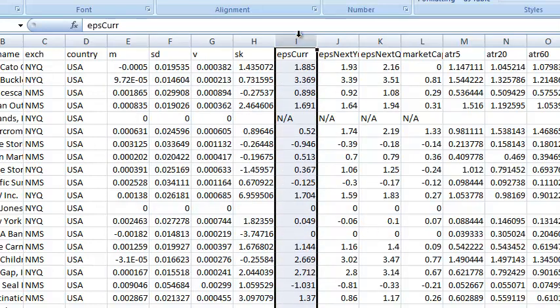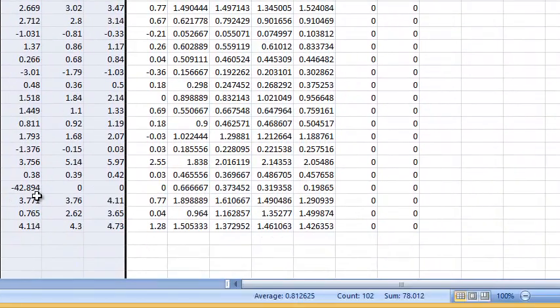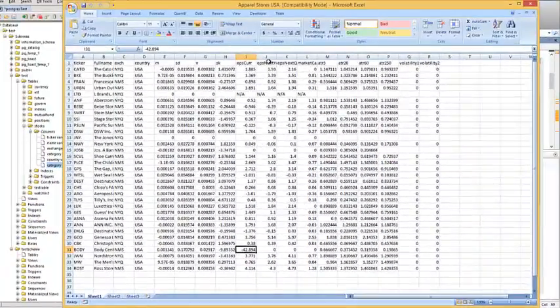Now, again, some of these stocks do list their guidance, as you can see here, and this is a really important factor. Here's the thing: when you see an EPS of -42, that's not a good sign. What you typically are looking for are EPS that are fairly high, because that shows how strong that company feels in terms of their guidance over the next year, over the next quarter.